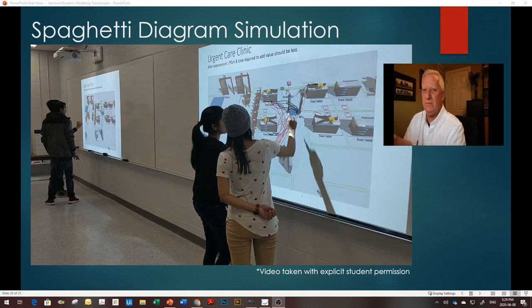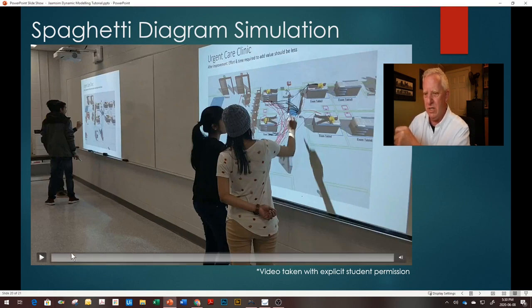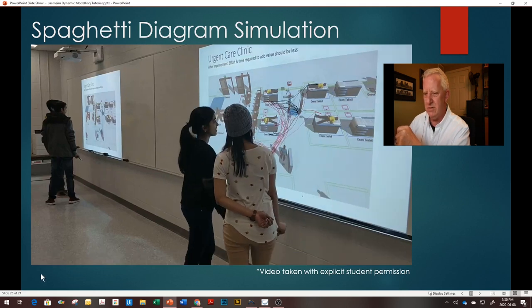So I found simulation is a great way to give the students a kind of real world practice at doing this, and it's fun, it's collaborative, it makes for fun teamwork and great discussion to see it live and to be able to manipulate the model. So I have run this with my students, and with their explicit permission, just recorded a short video so you can see how this works.